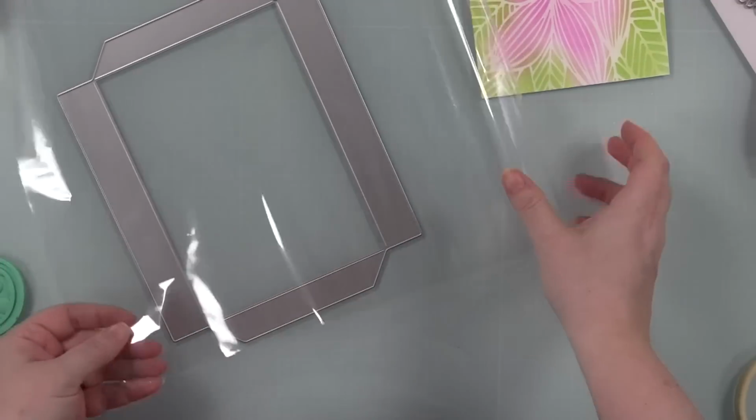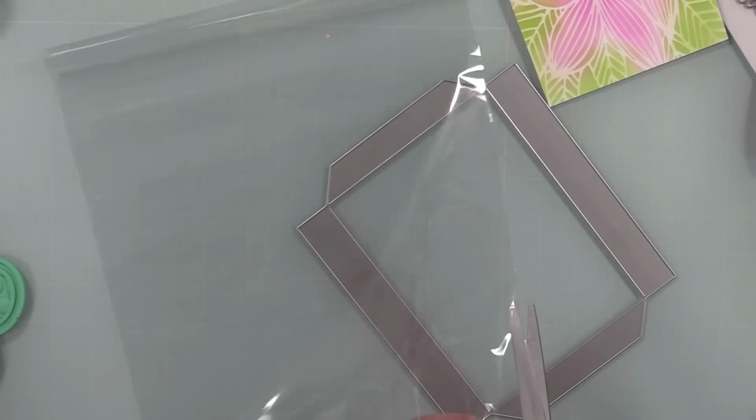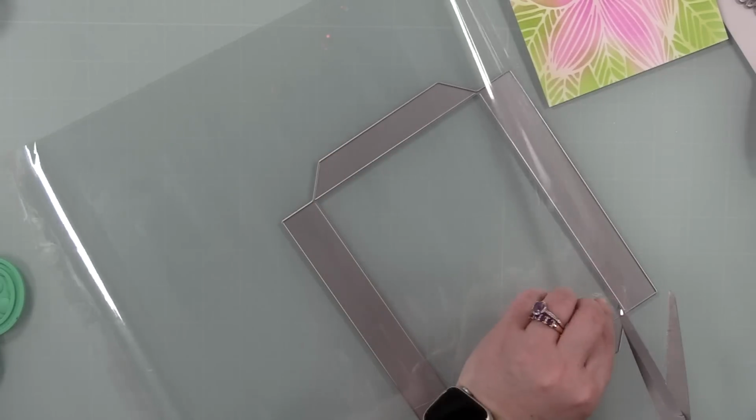So this wafer die is huge. The only way this wafer die is going to work for you, you need to have a big machine like a Spellbinder's Platinum, the full-size Gemini, etc. Like the ones with the plates that'll cut like an 8.5 by 11 piece of cardstock.